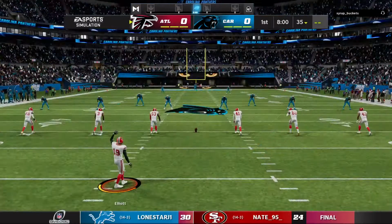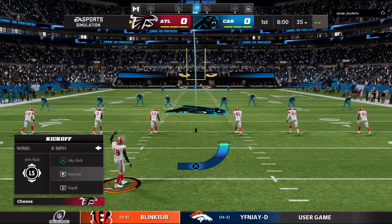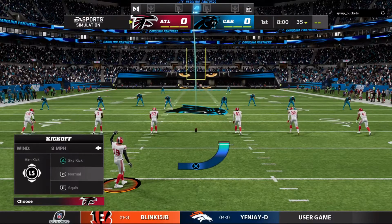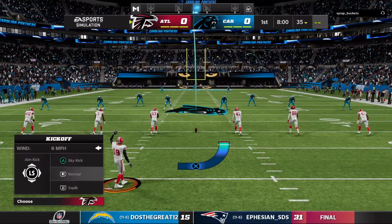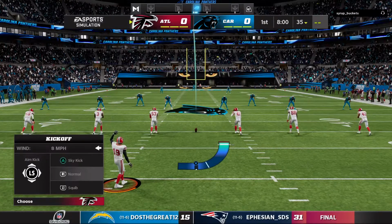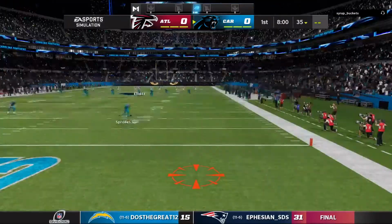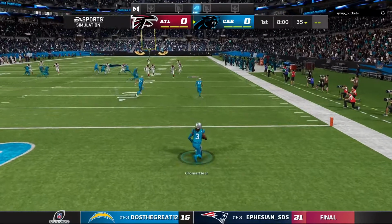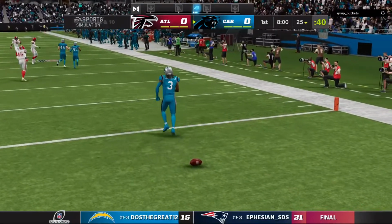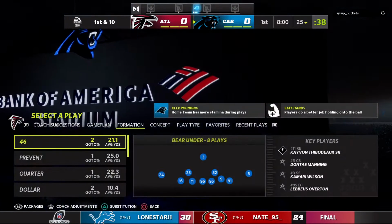Between the Atlanta Falcons and the Carolina Panthers. Who will punch the fourth and final ticket to the conference championship round? We'll know soon enough as we are underway here on a January afternoon. And he opts to not bring this one out. The first drive will start at the 25.